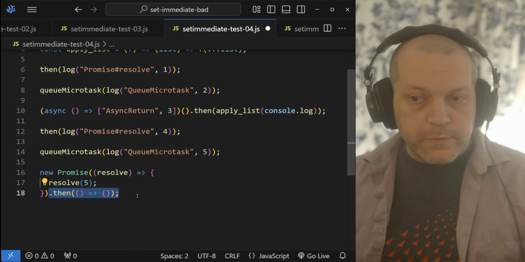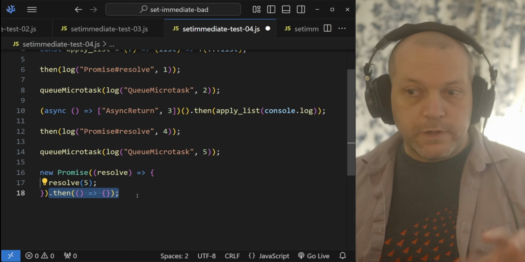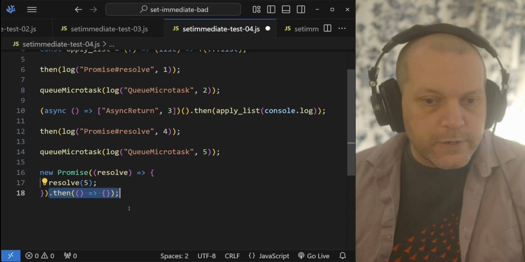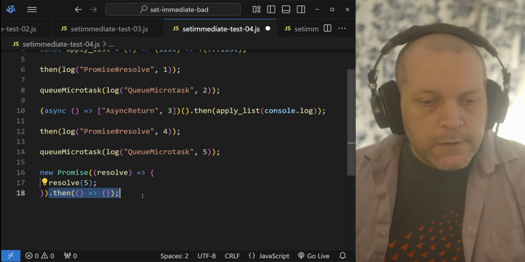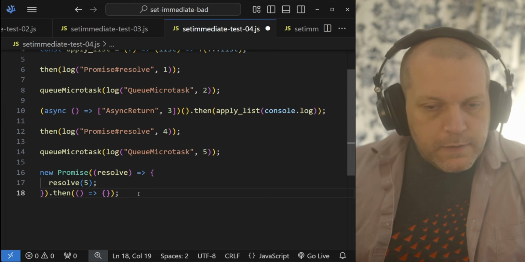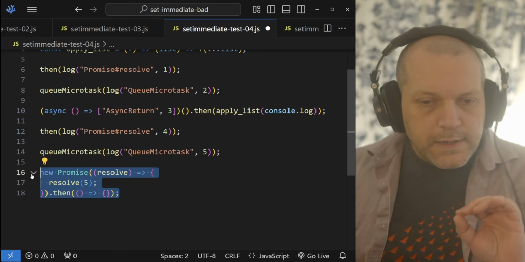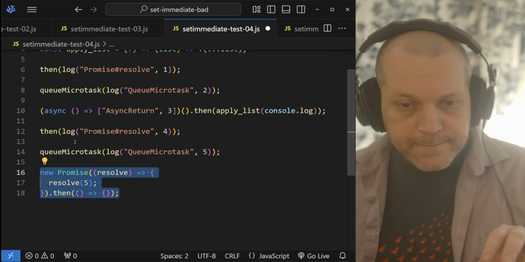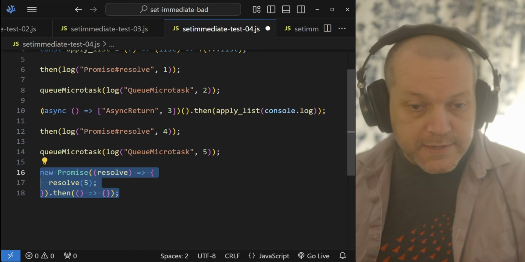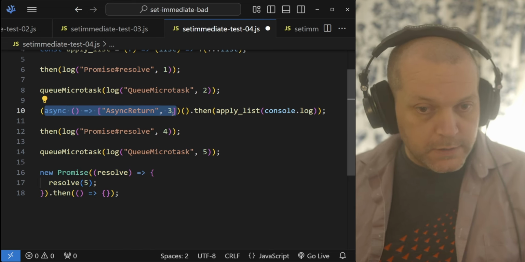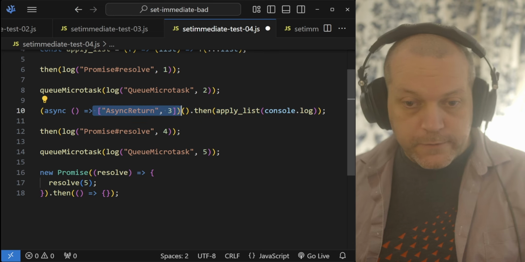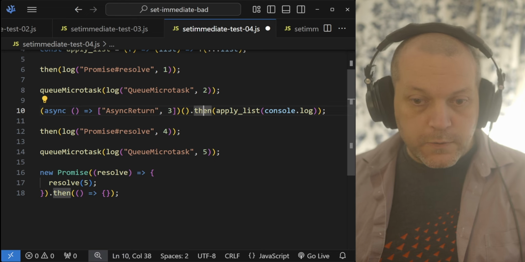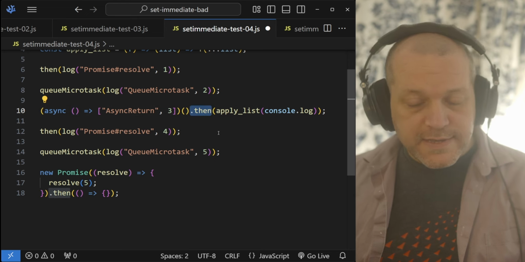If it's deferred, then it will be added to a different microtask queue, whenever the fetch comes back, or whenever the image is loaded, whatever it is you're doing. So it's important to note that we're talking about synchronous promises, and not only synchronous promises, but synchronous async functions. This function just returns this value, but because it's an async function, it returns a promise, right? So this then gets added to the same microqueue.